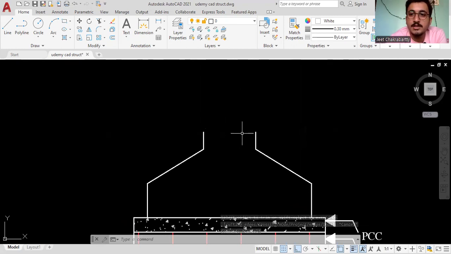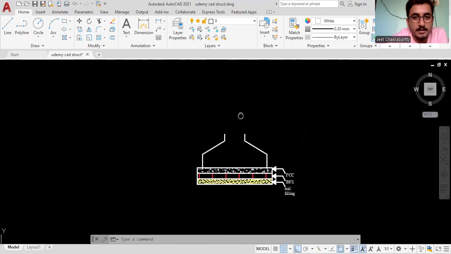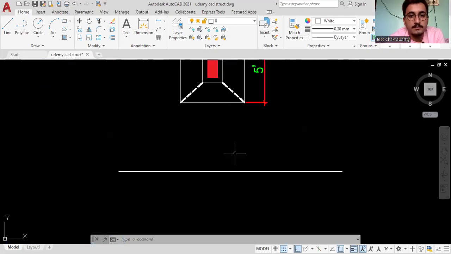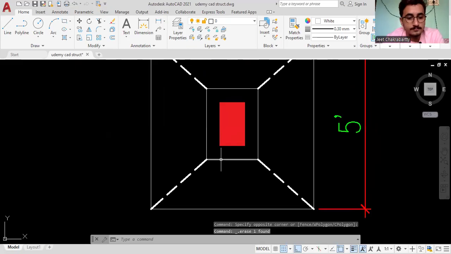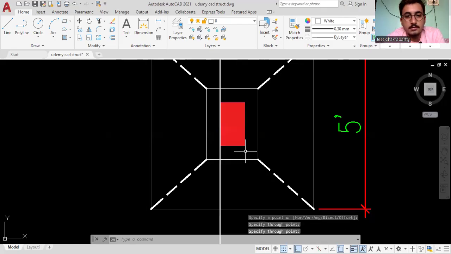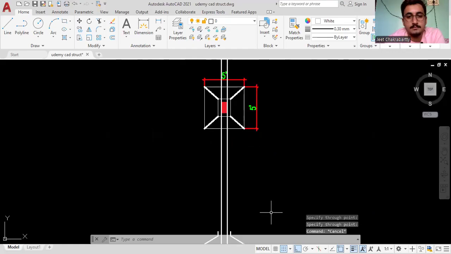Now we have to project our column. Here we will take the X line of the column, this column end, again this part, the column line.